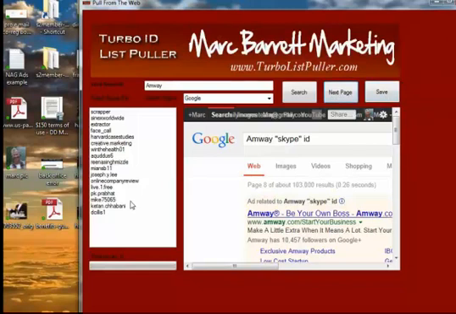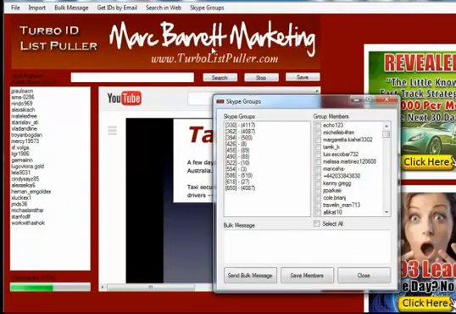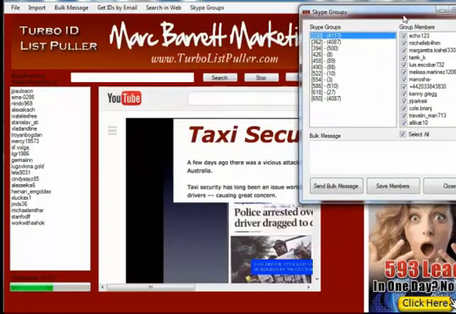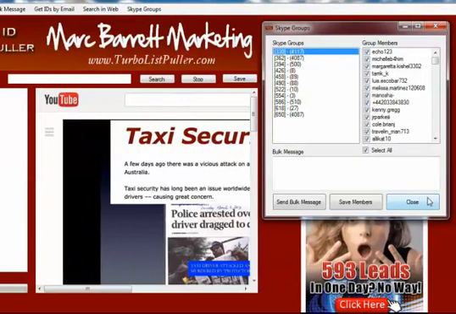Then you save your emails or your IDs over here, import them into the other tool, and blast away. We close that. We can also go over to Skype groups. If we have a bunch of Skype groups already on our computer, we can send bulk messages to any particular group. You pick the group, select all, put together your bulk message, and boom: "Hey everybody, I got this great opportunity that just popped up. I got this great marketing tool." And you send it off to everybody on your Skype list.